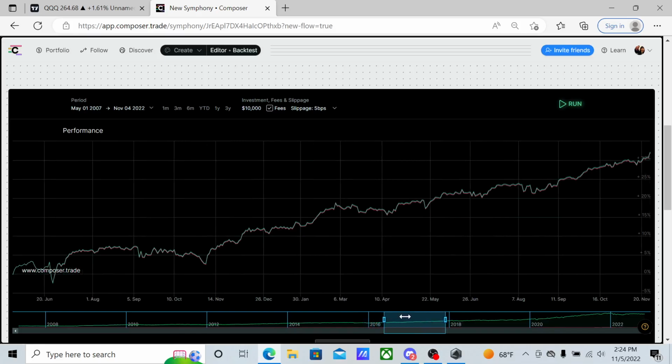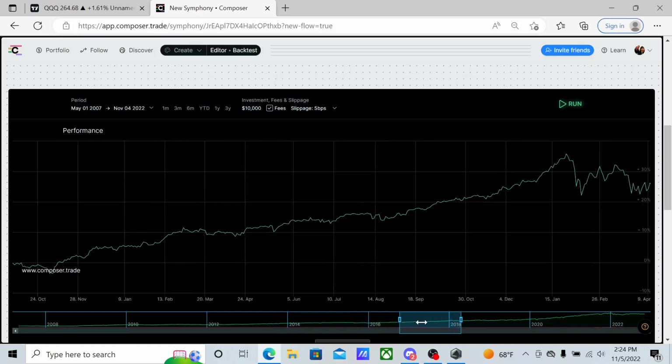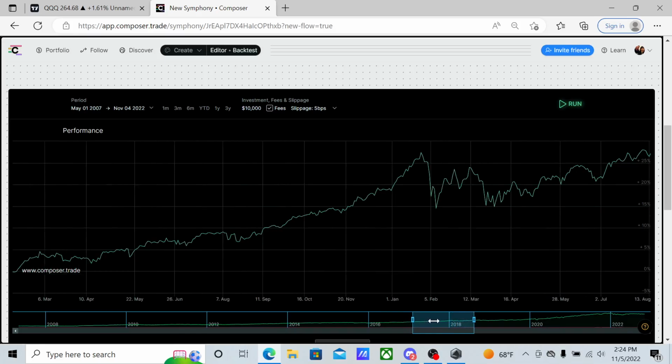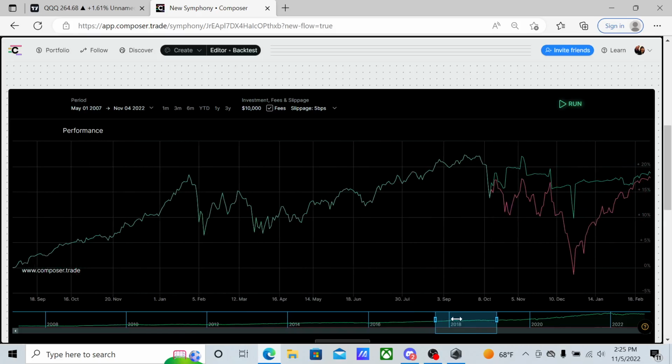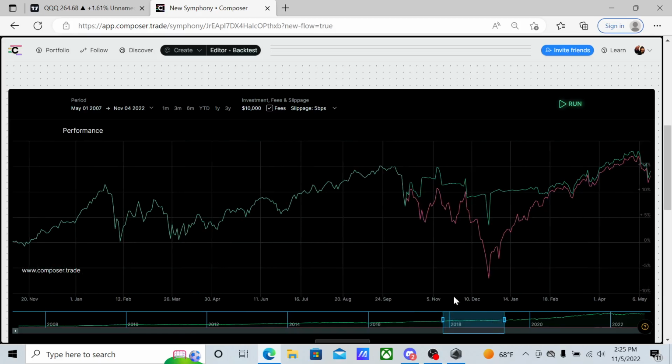But if you plan on staying with it long term, it's going to benefit you, but you are taking a risk. So you have to be willing to take the risk of buying those dips. So there it is again. This is 2018, October of 2018. So again, S&P fell below its 200-day, and then we started buying dips.